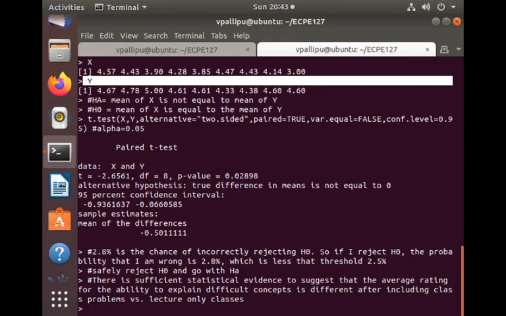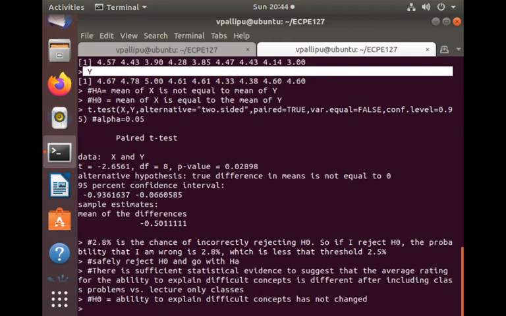So now let us test whether or not my ability to explain difficult concepts has gone up after this new treatment. So I need to find out whether X is less than Y. My null hypothesis is that the ability to explain difficult concepts has not changed, essentially meaning that mean of X is equal to mean of Y, so there's no change.